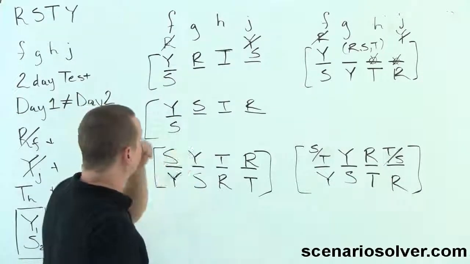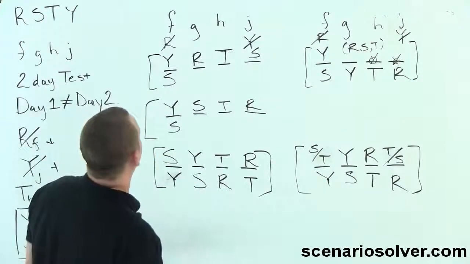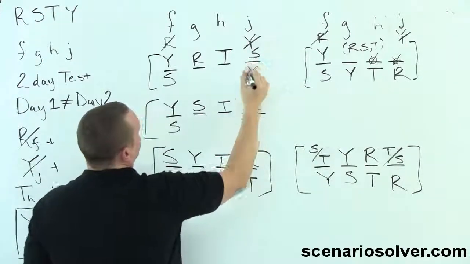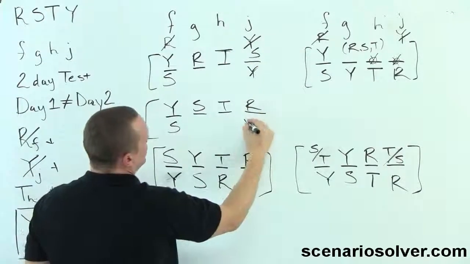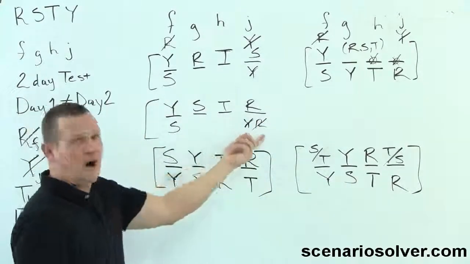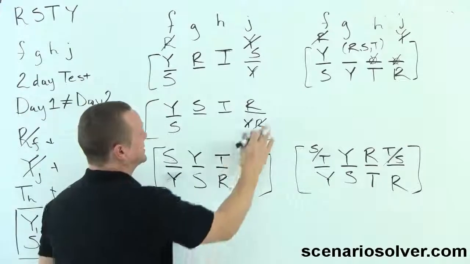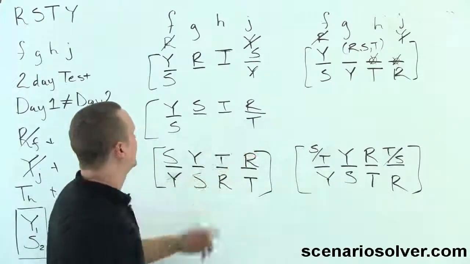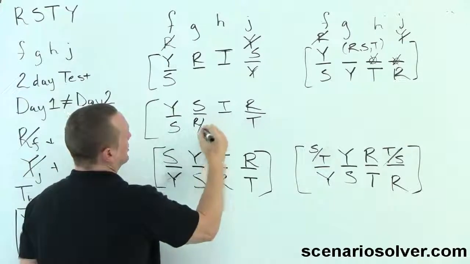And then we just need to see if we can fill anything else in on this. Okay, we know that Y cannot occur here. We know that Y and R cannot occur here. If Y and R cannot occur here, that means that T would actually have to occur in this spot, and that would leave an option for R and Y.